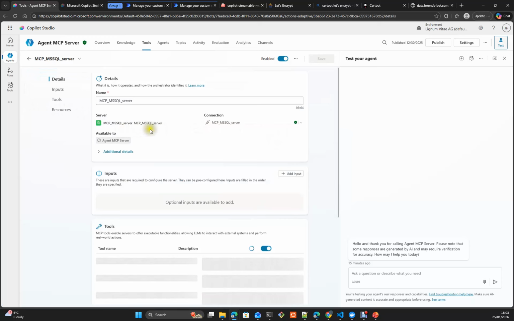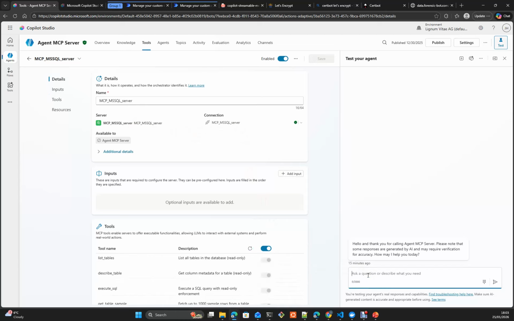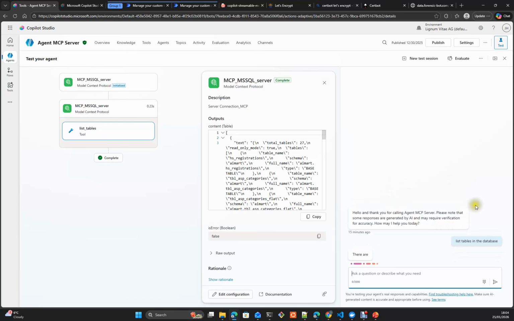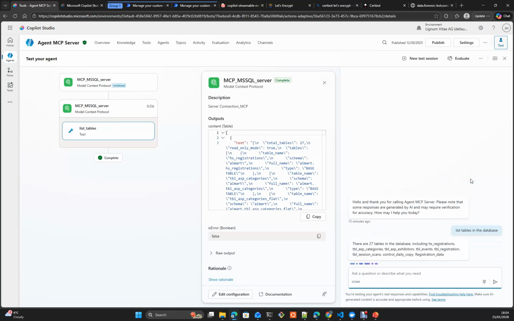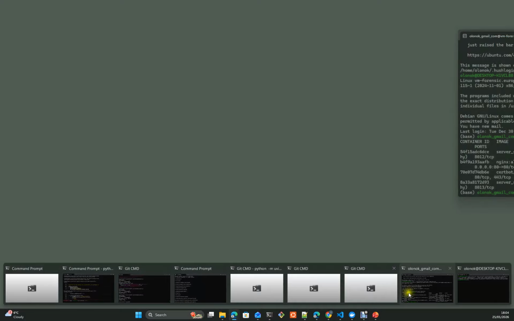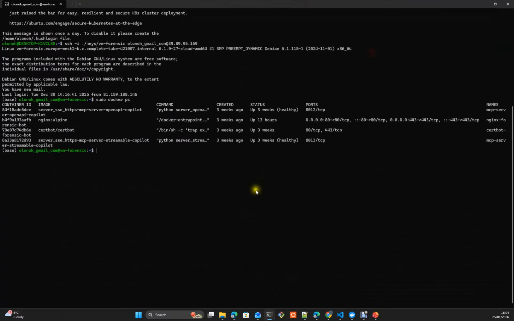And then you can see here we have our server tool connected via this connection, and then you can just test list tables in the database, and yeah, you can see here that our MCP server is responding.